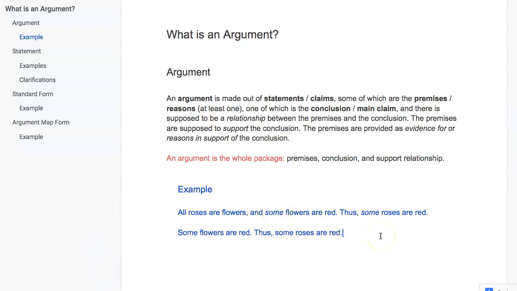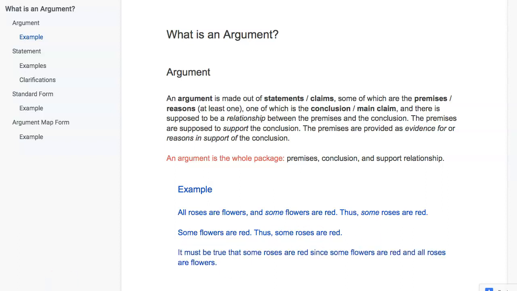One of the things that we often do in developing philosophical arguments is try to identify all the stuff that was implicit and that went just assumed and not examined, and go further and examine it. Sometimes it matters. This is a silly case, so perhaps it would be just fine to leave all roses are flowers unstated.